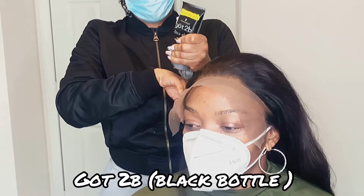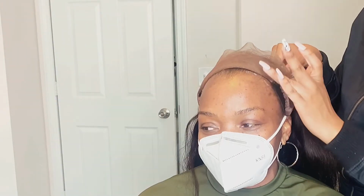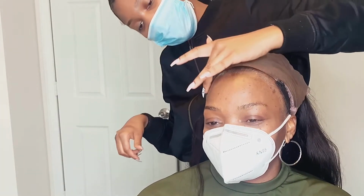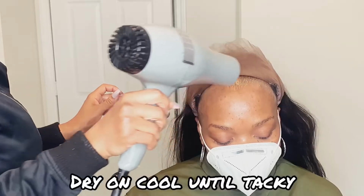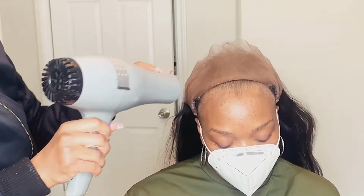Where is that little band at? That little light purple structured spot where the combs were. You're going to want to make sure that you sew on that part, the spot that's closest to the front, okay? That gives it that tightness, that security, and that glueless option if you don't want to use any type of sprays or glues.